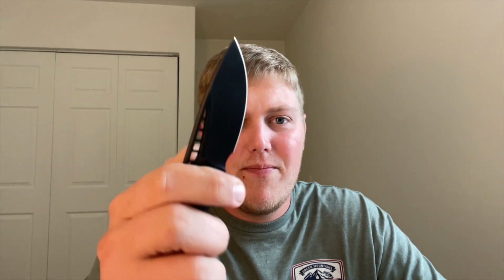So action, except, push button with the flipper tab is nice. Middle finger flick is nice. You can, of course, like I said, slow roll it, but I would definitely stay away from thumb flicking it. It just feels too awkward and too unnatural. So action is pretty decent. Again, not the best I've ever felt, but you can tell it's a decently solid action. We'll go with that. So next up I want to talk about is ergos.